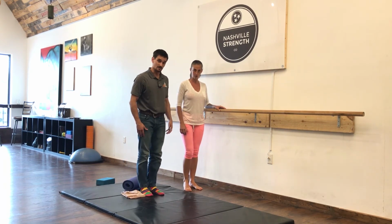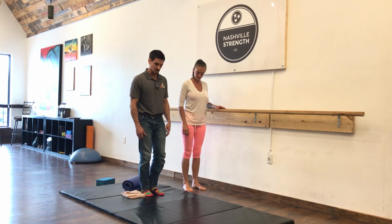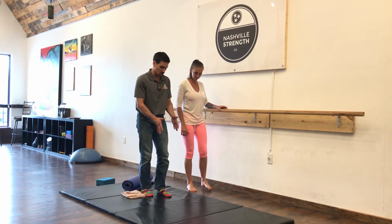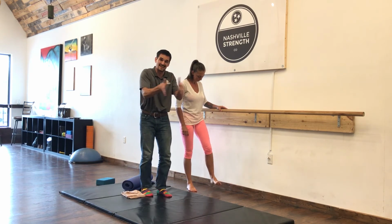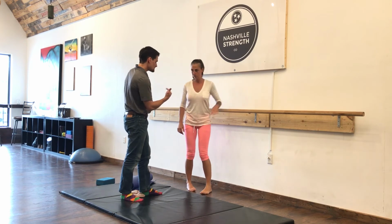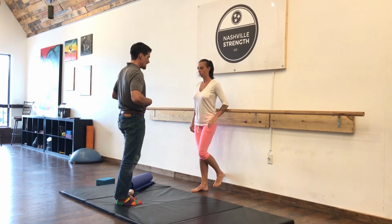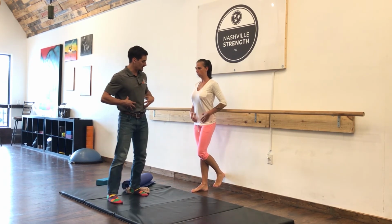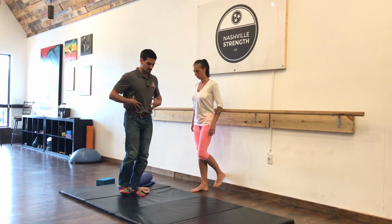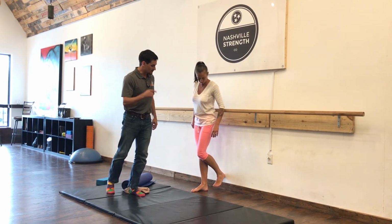So, Carrie, what we'll have you do first, all of these are not gonna be locked knees. They're all gonna kind of be loose knees, okay? So we wanna have a little bend because we wanna be able to challenge these ligaments that are geared towards stabilizing that side-to-side movement. So let's do face me first. And what we're gonna do is we're gonna be nice and tall, get a nice, good engaged core right here, so we don't wanna be flexed over as we're doing this. Nice, good engagement here. And what you're gonna do is slowly kind of push the heel with a little bit of bend in the knee.